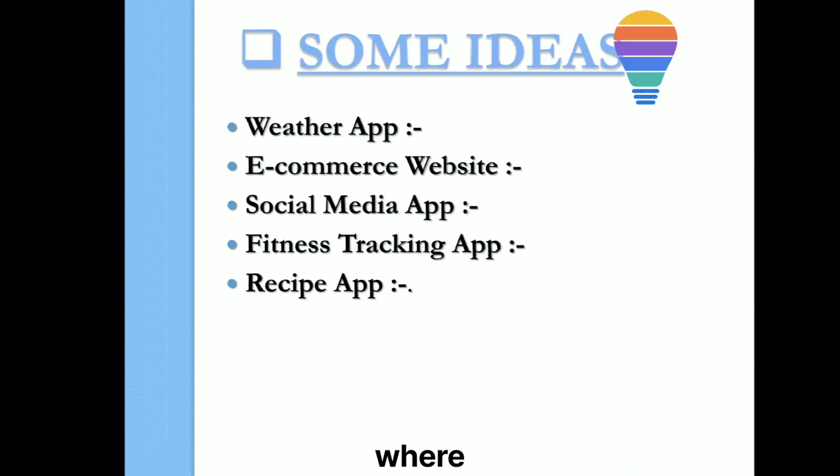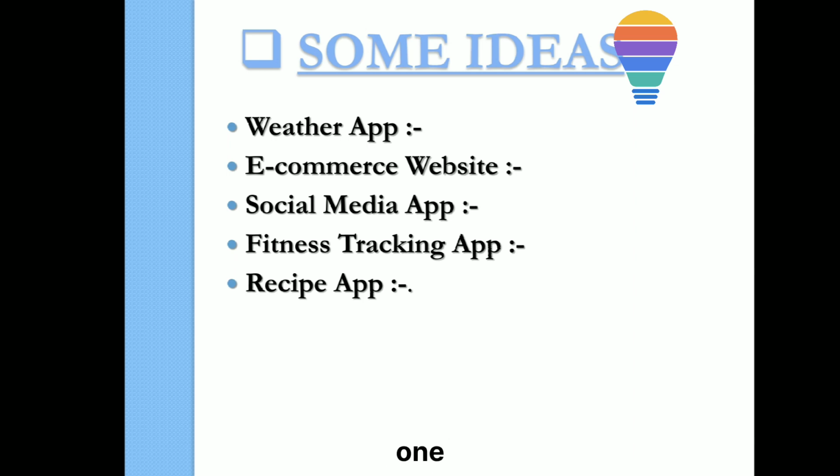Friends, now let's talk about where you can use your UI UX designing skills. The first one is a weather application. You can use UI and UX design for a weather application, including elements like colorful icons for different weather conditions, patterns, and a switch between hourly and daily forecast.